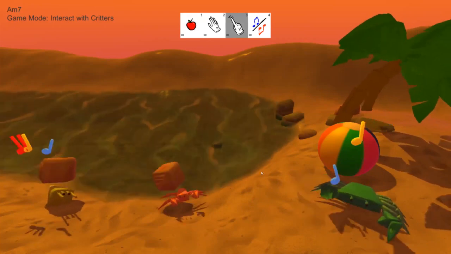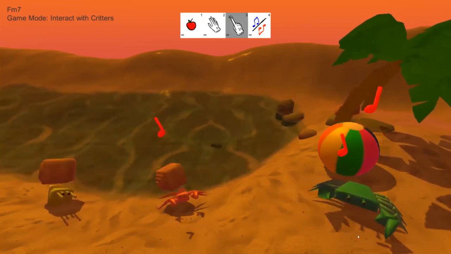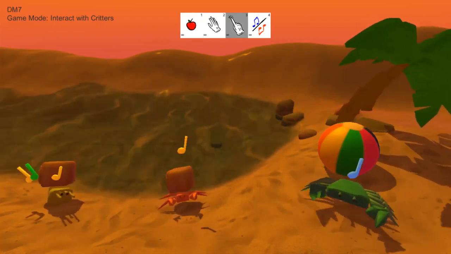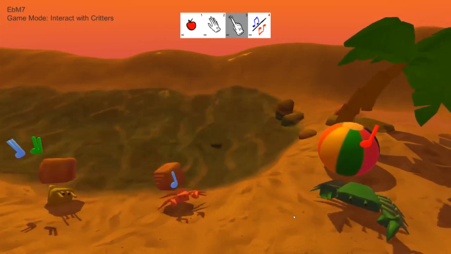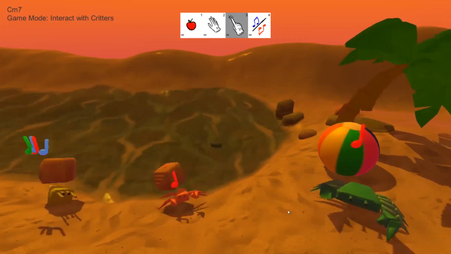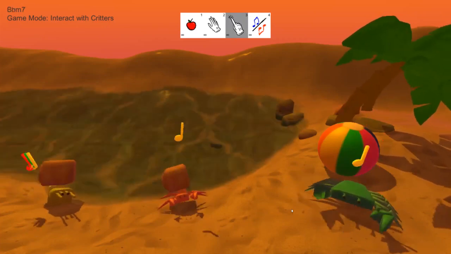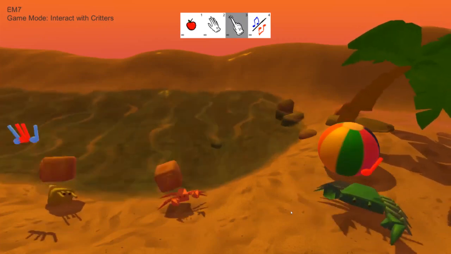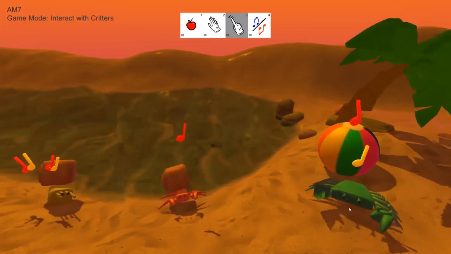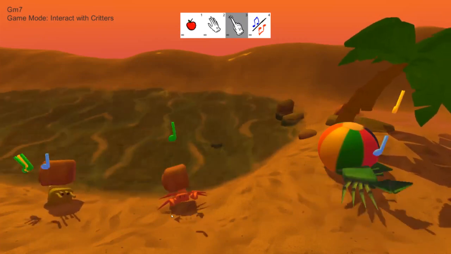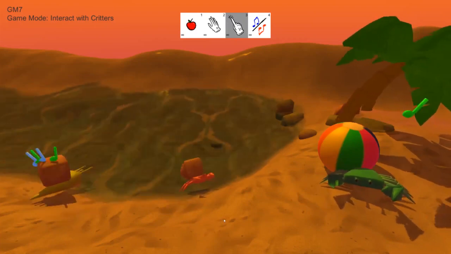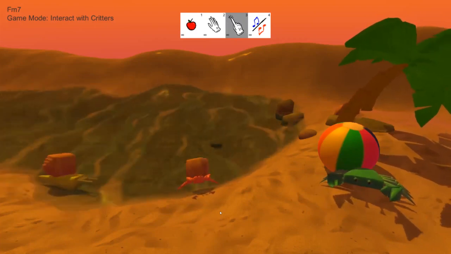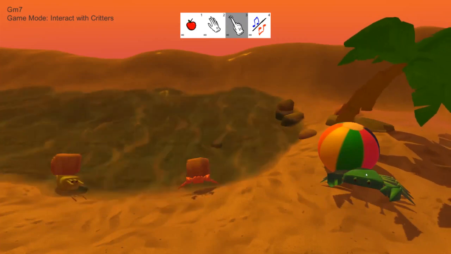So we can interact with the critters a couple other ways. I've selected the poke button here. The critters don't terribly like being poked, so they have moods. Right now they're happy. They're all playing coherently together. The music sounds good. Let's annoy them a little bit. So now they're playing a little bit less. They're not quite as happy. Let's keep poking them.